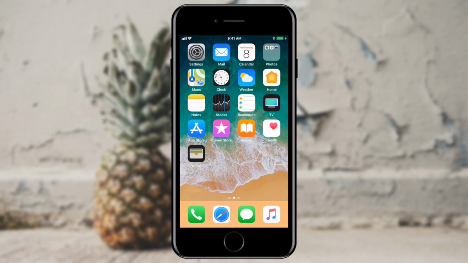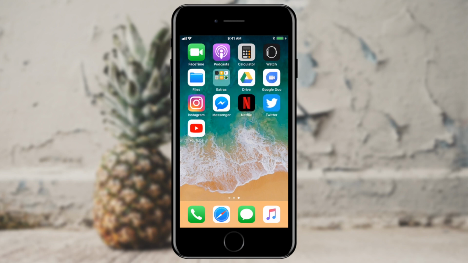Now if you're like me, you have many pages of apps, and sometimes it can be a pain to get through all of those. On this particular phone, I've only got 2 pages of apps, so I think I'm okay right now. However, I really like it when everything's consolidated on one page and I don't have to jump hoops to find an app. Now what I'm going to do is group all of my entertainment apps together on the second page, and then I'm going to show you how to drag those apps to the first page.